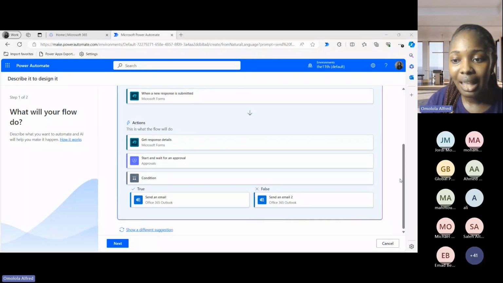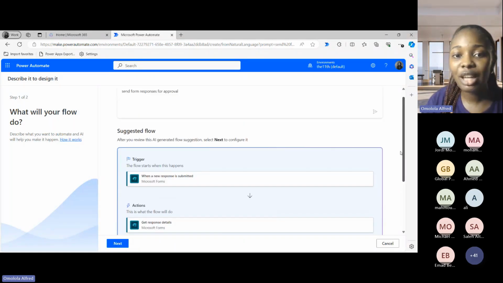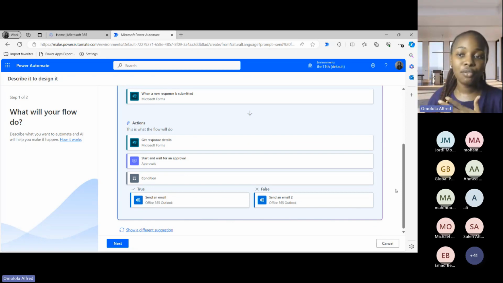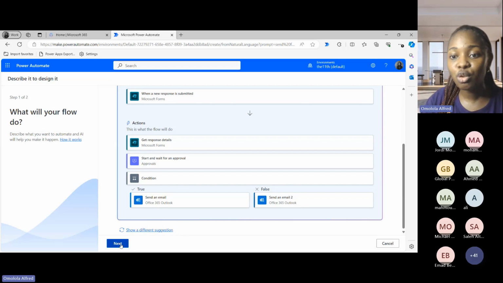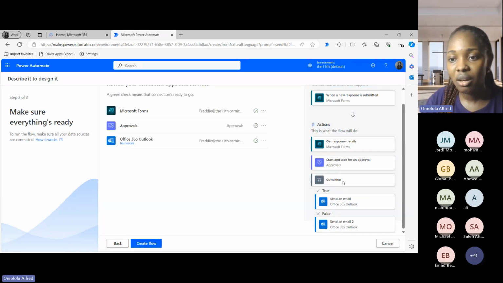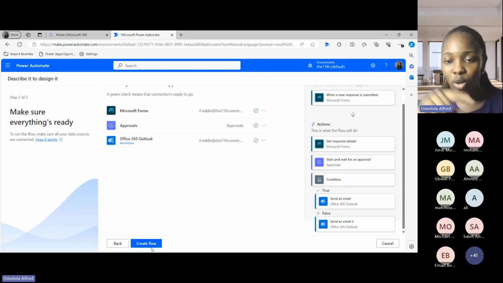So if you're fine with this, you can tell Power Automate you can select next, meaning go ahead and build this. However, for people that have been building Power Automate flows before, it is very possible that you want to build a very complex flow, since this is just a simple flow, right? What you can do, you can say show a different suggestion. It shows you a different suggestion. You can say next, even though you want to build a very complex flow, and once you create it and enter your studio proper, you can still use Power Automate to edit and to add more connectors, right?